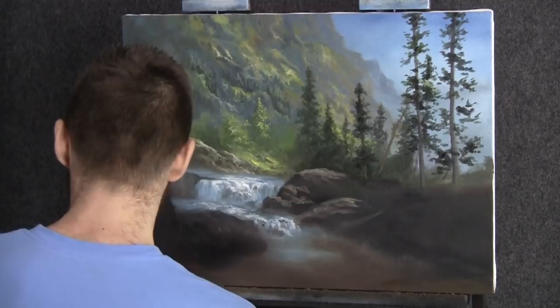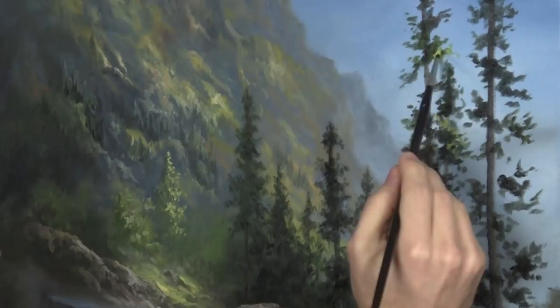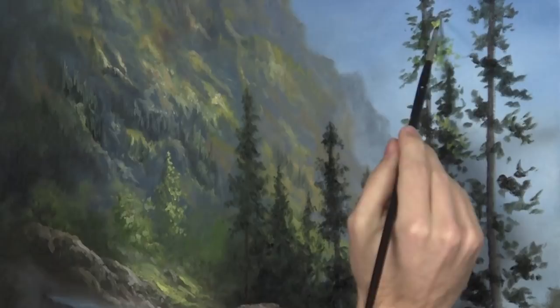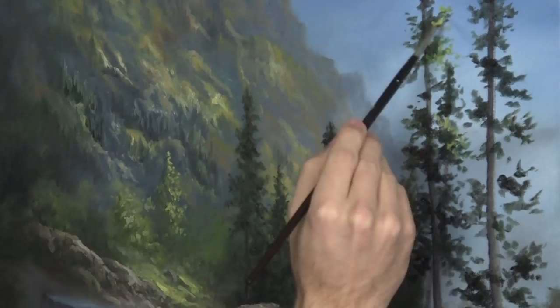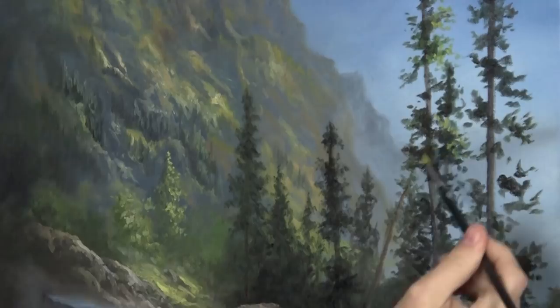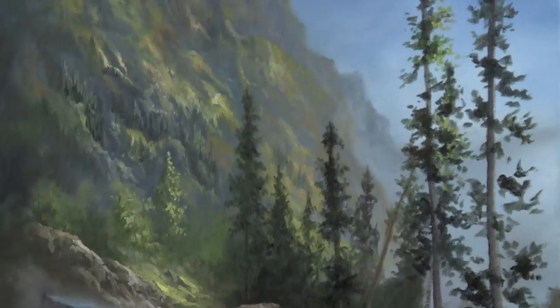Now with our little detail brush, I'm going to drop in just a few little branches and highlights to the tree. I quickly blocked it in with a three-quarter brush, and now I have a little more detail and control with a smaller brush. I'm going to get these nice little pine needles that are being hit with the sunlight. The sun is coming across from this direction today, so it's mostly going to hit the right-hand side. I don't want these trees to be too bright or take too much away from the waterfall area, but I don't want them to go flat either. Just a few minutes on this, and this little bit of detail really brings out the trees and enhances the overall feel of the painting quite a bit.